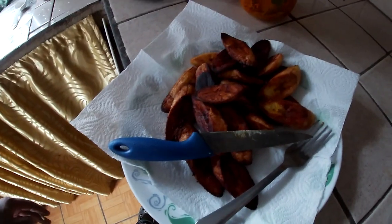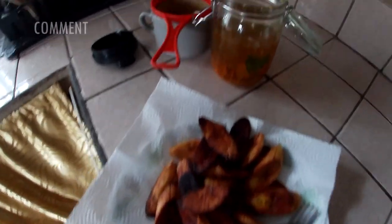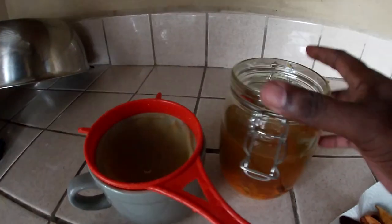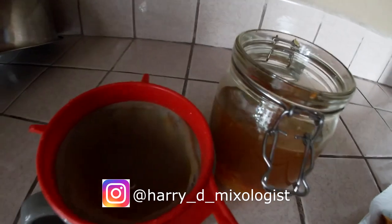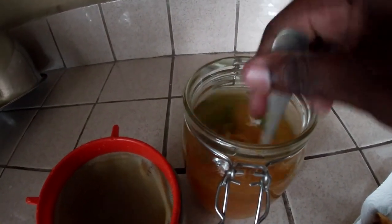Yeah, so today I'm just doing some fried plantain, and I'm going to eat it with some crisps and herbs here, as usual. Just a short one. As usual, herb tea. No sugar in this, just herbs, ginger, turmeric, and mint.